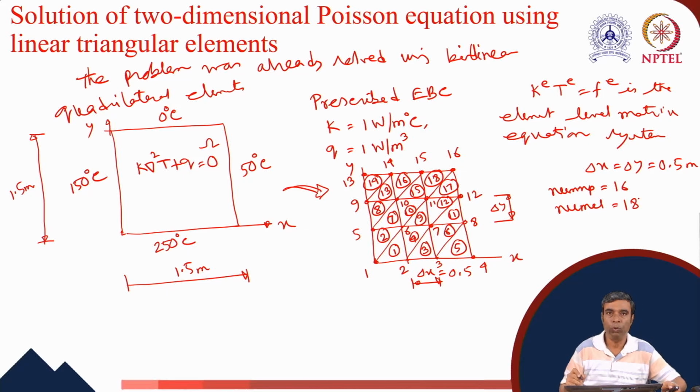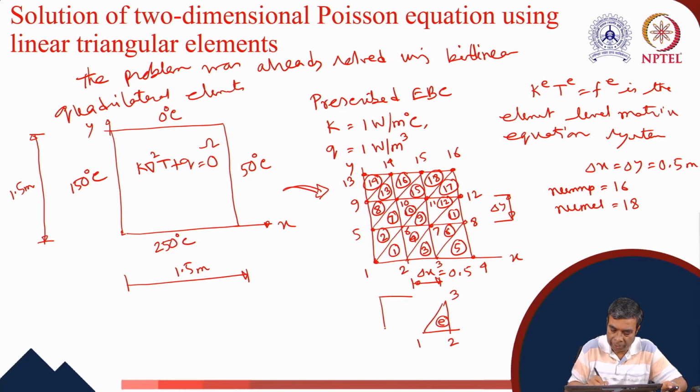So we have two types of triangular elements. Both are linear triangles with different orientations. This is one set of triangular element. This is element E. Local node numbering is 1, 2, 3, and the other one is oriented in this manner. So 1, 2, and 3, these are the local node numbers. In both cases, we are getting right angled triangles such that the right angles are positioned at nodes 2 and 3. So for our case, NEN equals to 3.